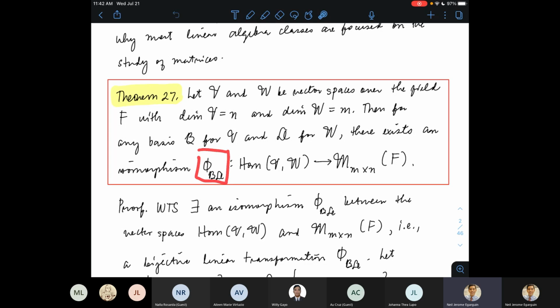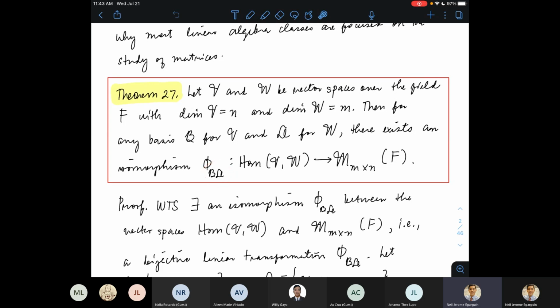So the name alone for the isomorphism promised in the theorem tells us that that isomorphism will depend on the choice of bases for V and W respectively. So you will see later that if you will choose a different basis, or even if you rearrange elements of your chosen basis, then you will come up with different matrices, because the equivalence is always dependent on the choice of the basis for the vector spaces V and W, right? So let's see how it is proven here.